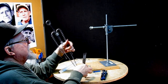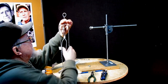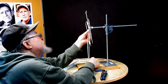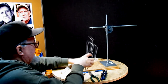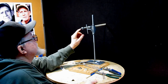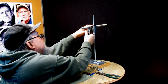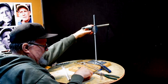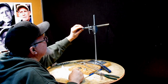I'm going to part this frame a little bit with a pair of needle nose pliers. Take off one washer, leave the other washer on. There's a groove right here. I can't turn it all the way around because the wall's in the way. There's a groove right here, and I've got to re-angle this so it's more up and down. There we go. There's the groove. You want to have it up and down.